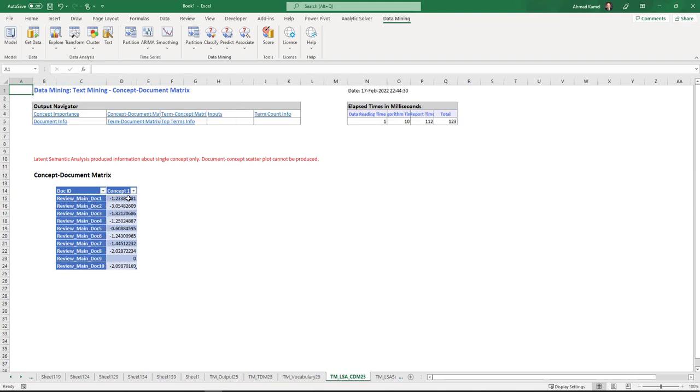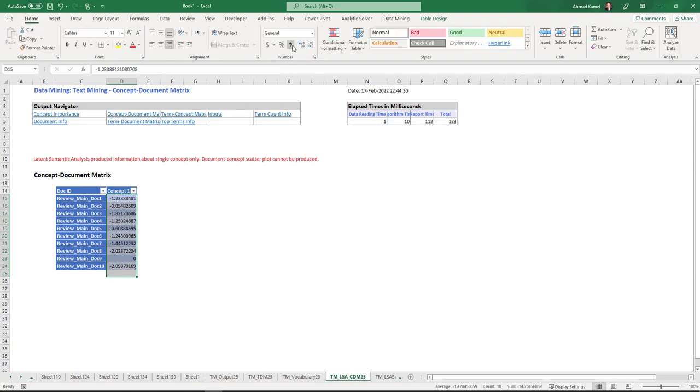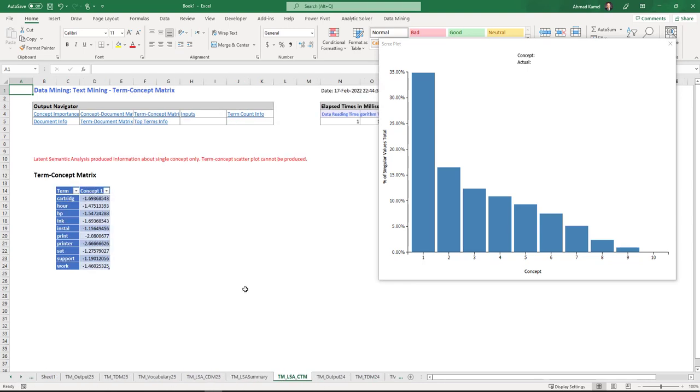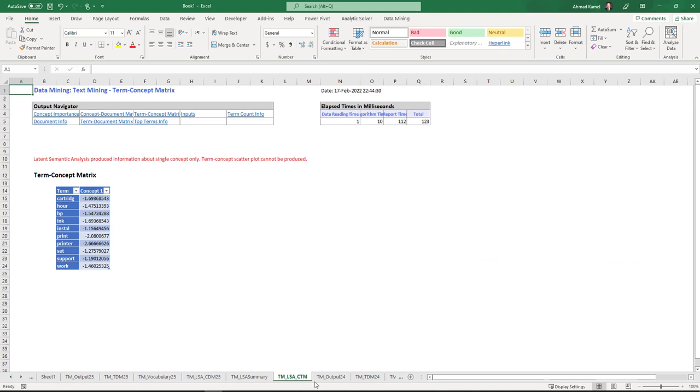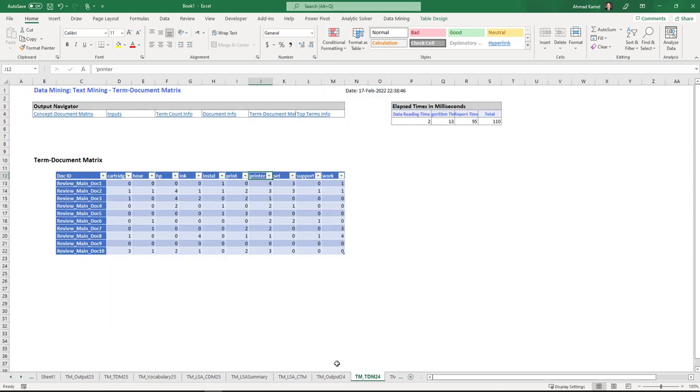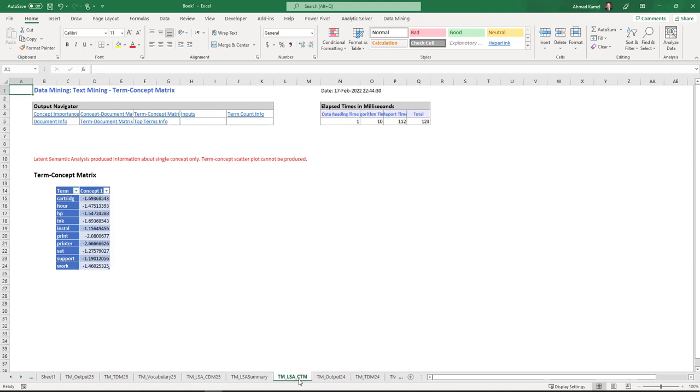Over here now, review main concept. So this is the concept here, and the data, the concept, how important the concept is, concept document metrics. Now for the values, we will not go through explaining the details here. You can go through the reports and you can see different measurements about the terms we selected and the options we selected when we ran the model. Okay, so we end up here. Actually, this one is for the previous one.